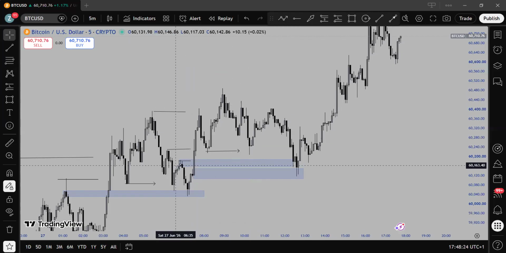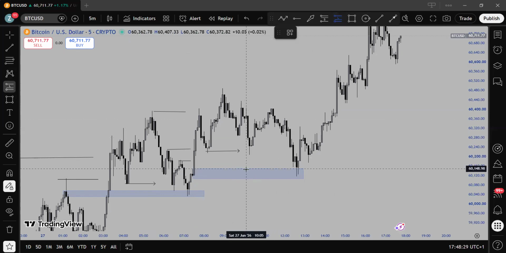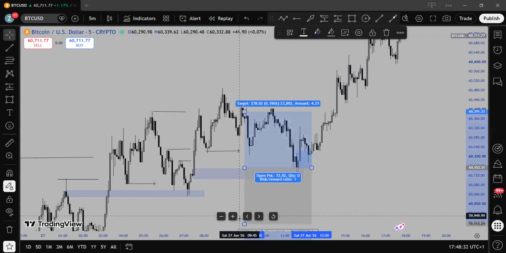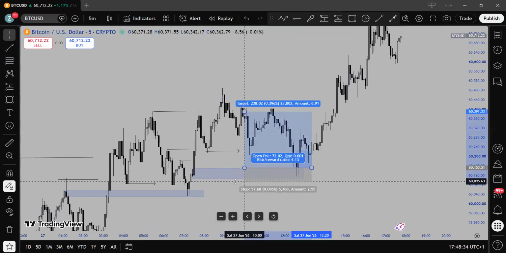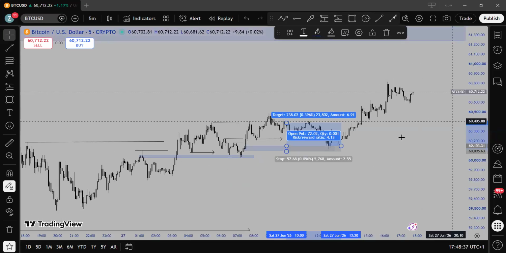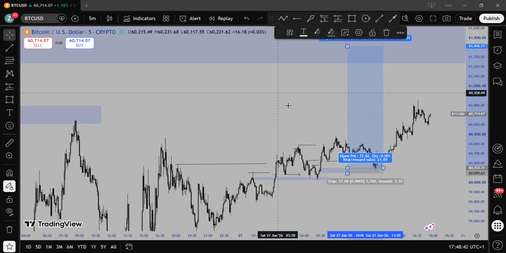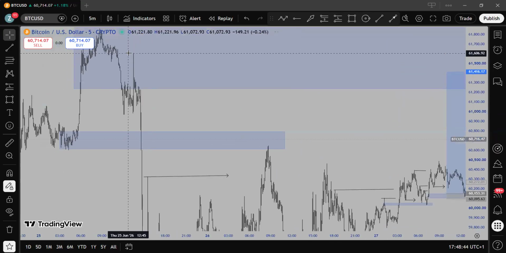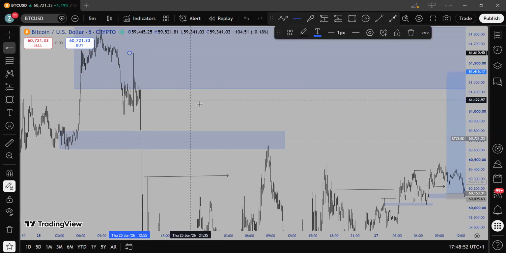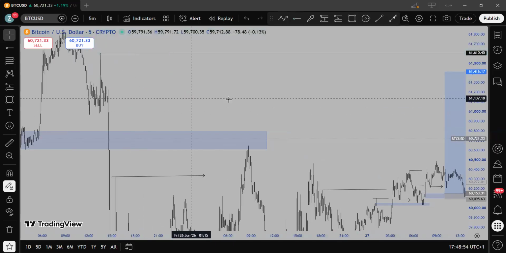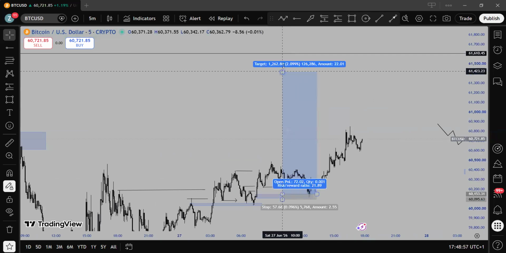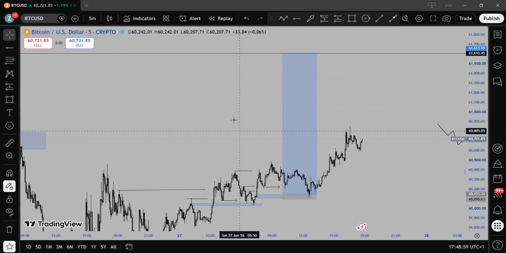So after I've seen this structural shift, that's when I look for my what? For my buys from here. And then my stop loss below this order block. What is my target? Those zones where I'm expecting market to react from, these higher time frame POIs. You see, I target this high, this liquidity. This is my target. This is my first target. I know even if market will react, it will take out this liquidity. So this is my first target.